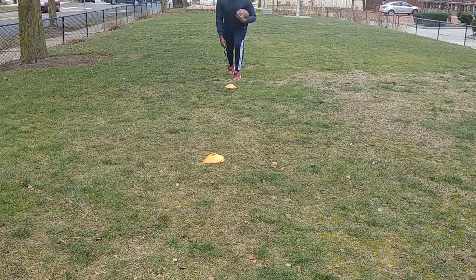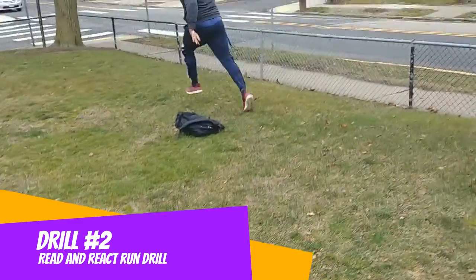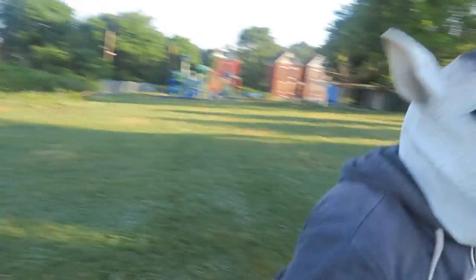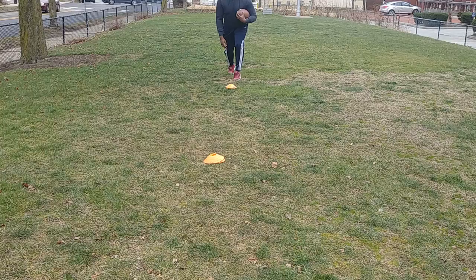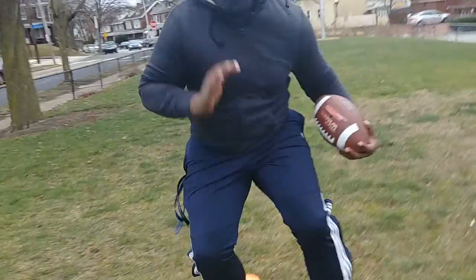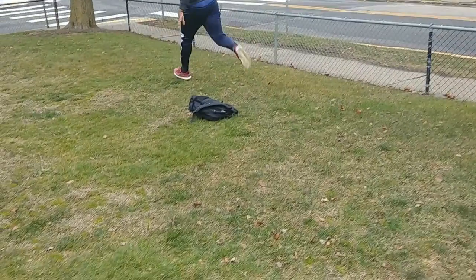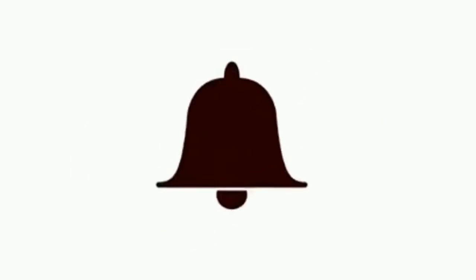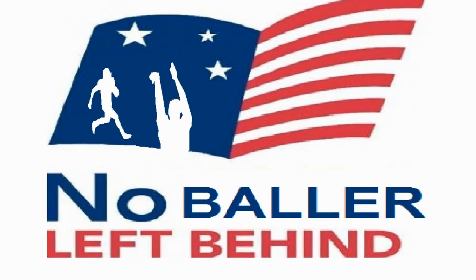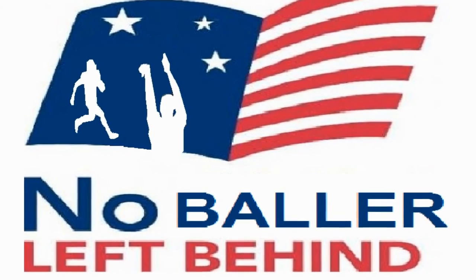The second drill is the read and react run drill. I showed this to my backs some weeks ago about vision. You're literally going to run forward, make a move on a defender, and run in the other direction. This is good because it helps you really think about how to get people off balance and run into open spaces. Check this video out on the screen if you want to be mean on that green, real on that field, or extort on that court. The No Bottle Left Behind Act supports this video.